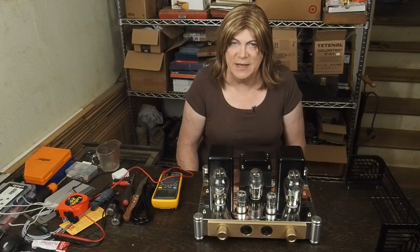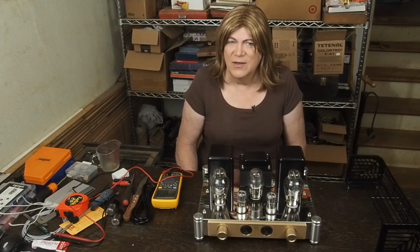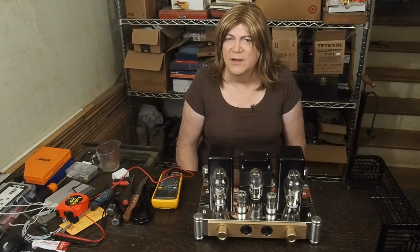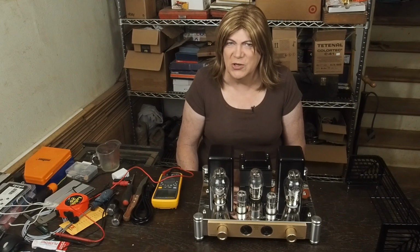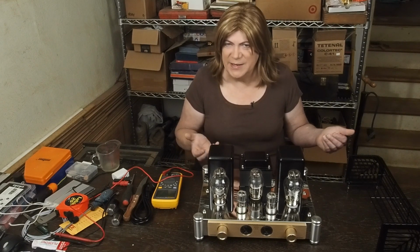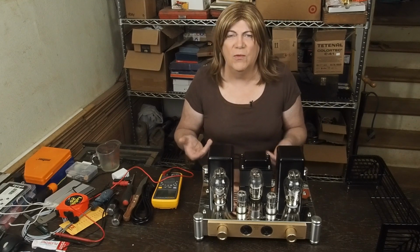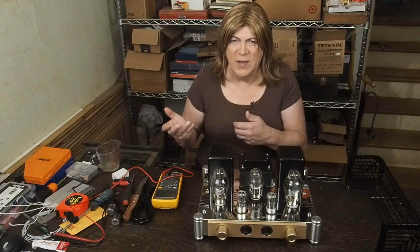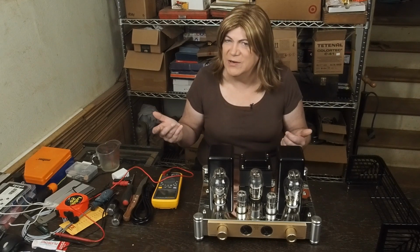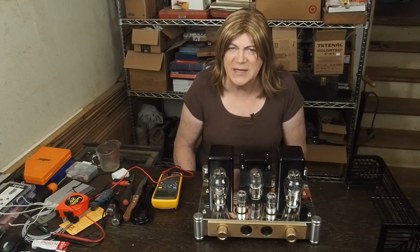Overall, I think this amp has a lot of potential. I'm not seeing a lot of distortion coming out of the output transformers, so that's telling me that these are probably pretty decent output transformers. The other thing though is the bass really isn't there, and until I rewire the front end, I won't know whether it is the way that the front end really just doesn't have enough drive for the 300B, or if these output transformers are the limitation.